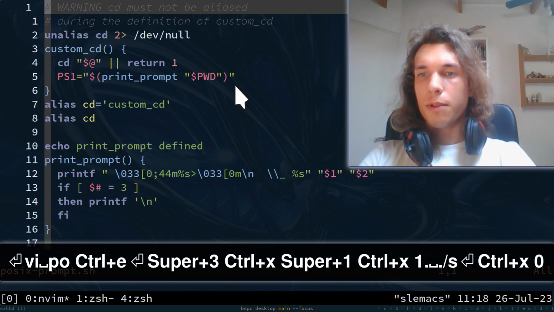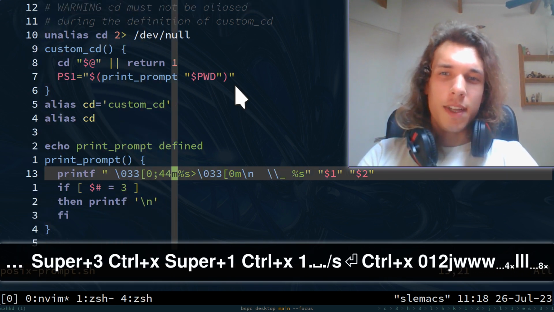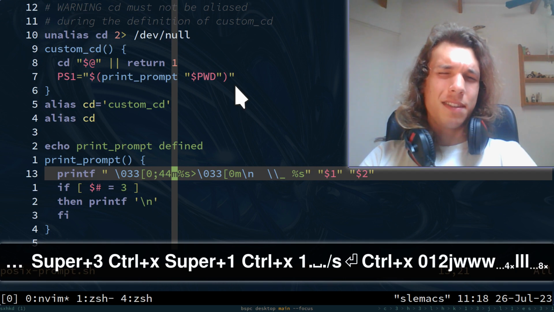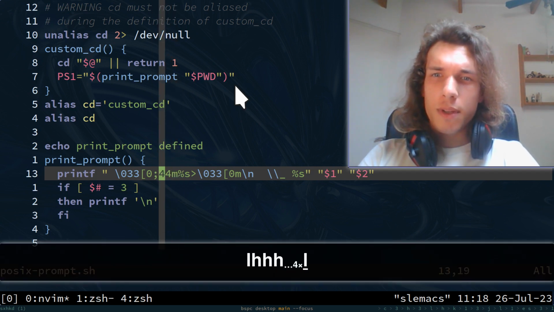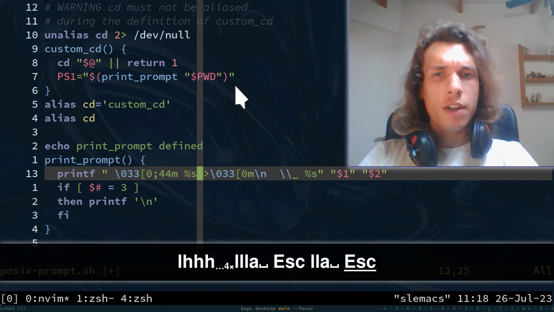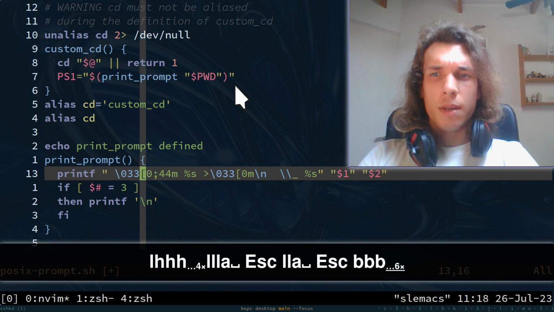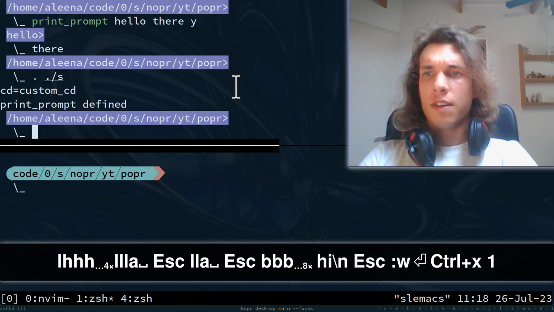Let me clean up some more. I would like to make it clear what this does. Maybe, right? No. Also I would like some space here, and maybe some space here, and maybe a newline character. Let's try it out.